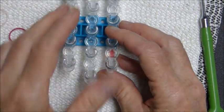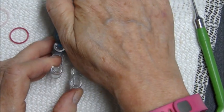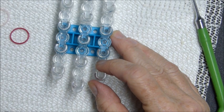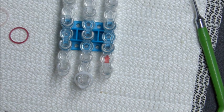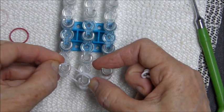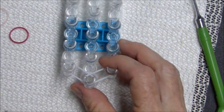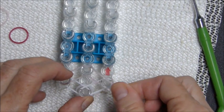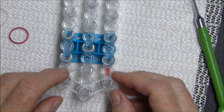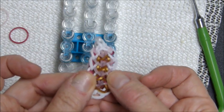So let's get going. In case Sierra wanted to start making bracelets, I definitely wanted to keep it 3 bars wide so that anybody with just one loom can also make it. So here we go. As always, I just put one band here to use later for the connection band, and then right now we are just placing one each of the A colored bands, and now we're going to go up the loom placing color B like this. And when you do it this way, when you loop it back, it makes that beautiful little heart shape. On one side, it's the stretched out heart, and on this side, it's more like a little poofy heart. Little chunky, cute, poofy heart.